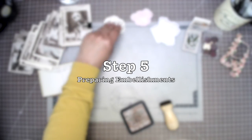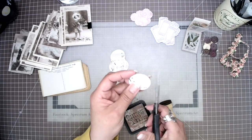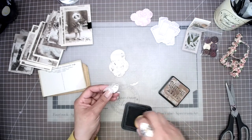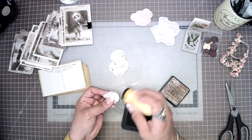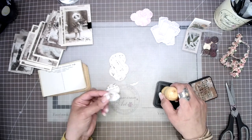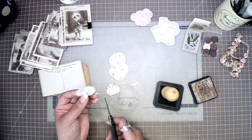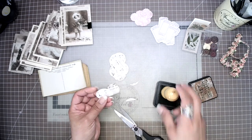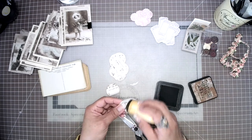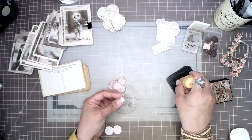In step five, we are going to prepare our embellishments. So we have a little bit more prepping to do. For example, here I'm cutting just a little bit, maybe like a sixth of the bottom of my circles off, just so that they can lay flat on the bottom of our envelope. But again, you can do this now, or you can choose to do it once you adhere them down to your envelope later on.